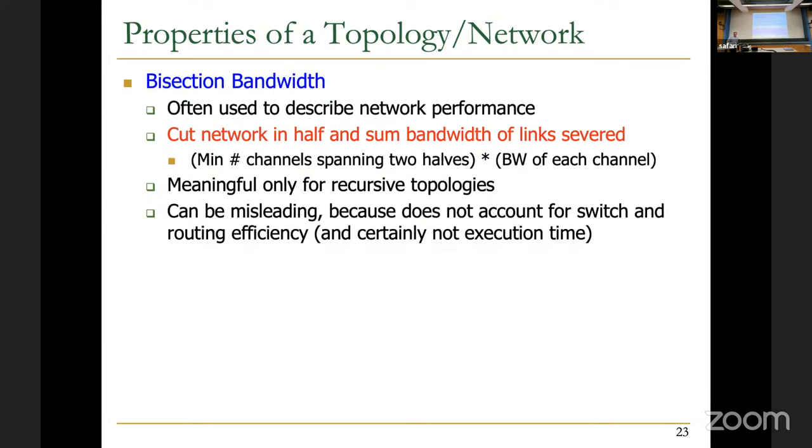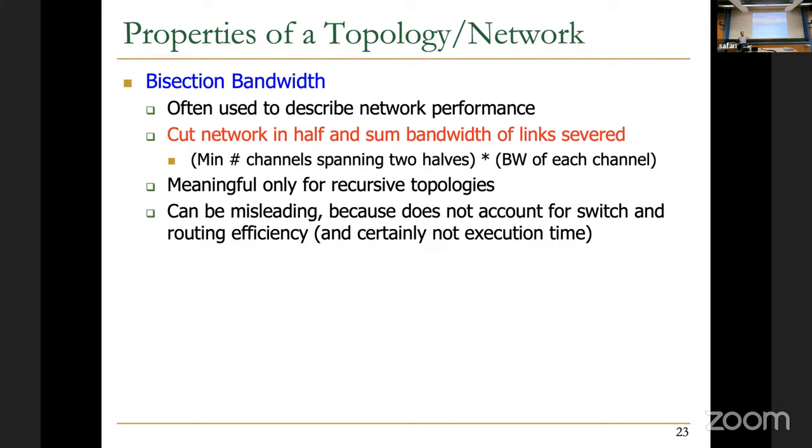Okay. So another important metric for the performance of an interconnection network is bisection bandwidth. Bisection bandwidth is one of the metrics to show how high performance the network is. Usually the way that people calculate it is that they halve the network and then calculate the number of wires that go through these two sub-networks. So essentially it shows, if I want to go from one part of the network to another part of the network, how many links do I have?